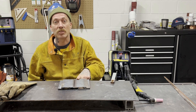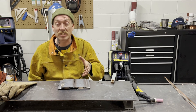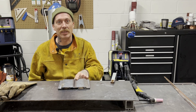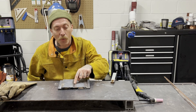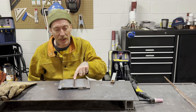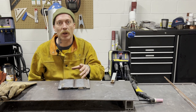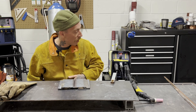We're going to do a butt joint today on some quarter inch thick steel. We had a comment the other day asking why it's always lap joints. I always do lap joints because they're the easiest and I'm trying to make these look nice for you guys. So today we're going to challenge ourselves a little more. I've already got it tacked together with a sixteenth inch gap. I didn't bring my grinder with me today so we're going to be doing this with no bevels, so we're going to lack a bit of penetration. But let's just see how it goes.